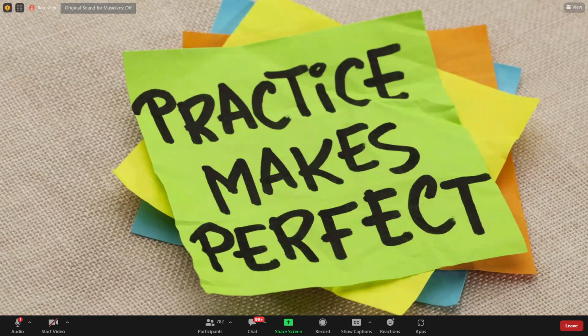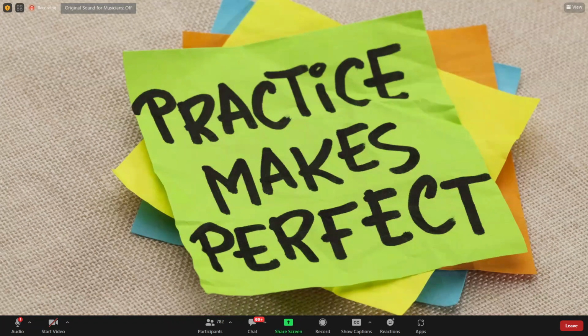So put the word compassion into the chat. If you are willing to show yourself compassion, if you're like, yeah, this is going to be harder the first time I do it, and that's okay. Everything is harder before it gets easier. Awesome. I love that you are willing to show yourself that compassion. That's the first reason, because the first time you do it is the first time you do it, and you just don't have the experience or track record.